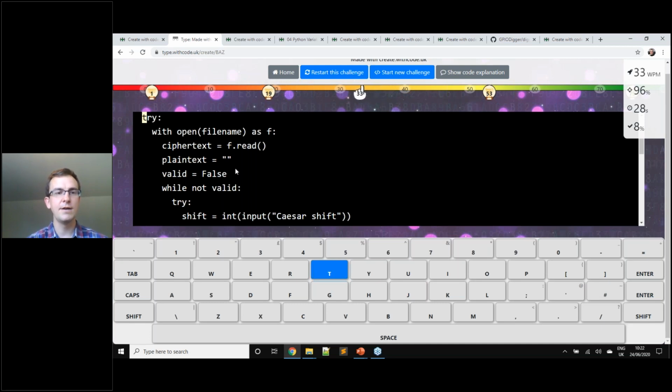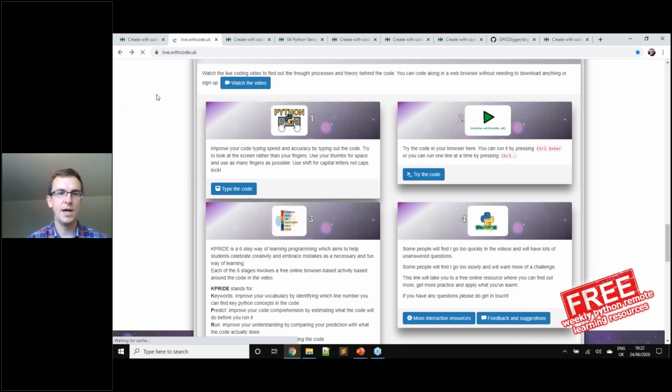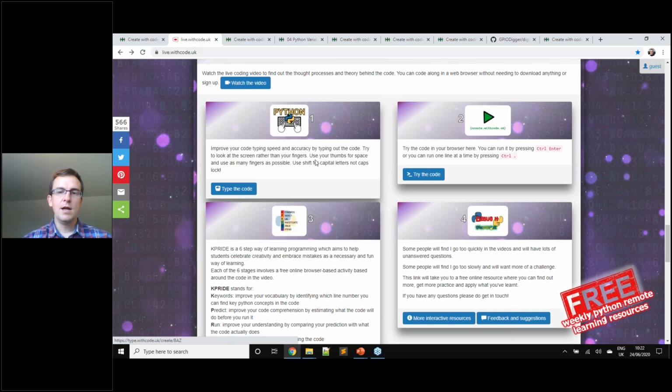Again, loads of alternatives out there. It's not the best resource, it's not the only resource, but it can save you some time. You have your code, and then quickly and freely just turn it into an interactive typing race. So that's one of the weekly activities. It also links to one of the things I've shown you already, the try it, debug it, and extend it. But the new thing was Kpride.